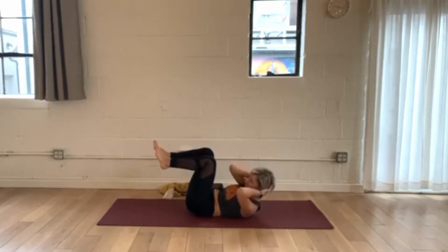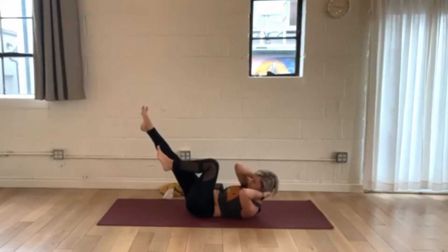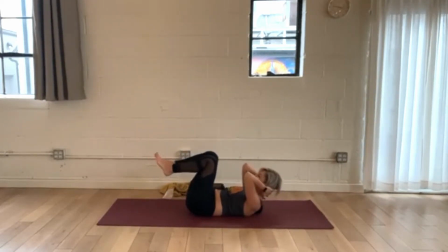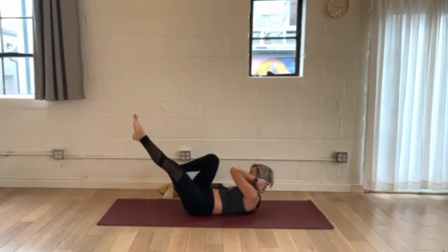Exhale, shift the elbows towards the left thigh. Right leg reaches forward at a 45-degree angle. Pull low belly down. Inhale, bend both knees, come back through center. Hold the breath. Press mid back in the mat. Curl tailbone up. Exhale, elbows towards right thigh. Reach forward left with the left foot.